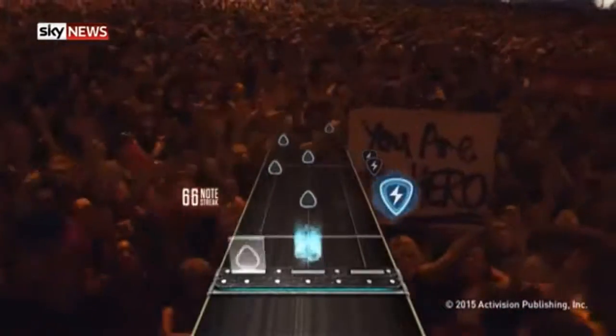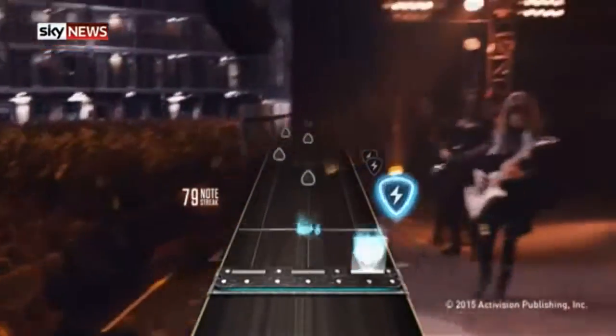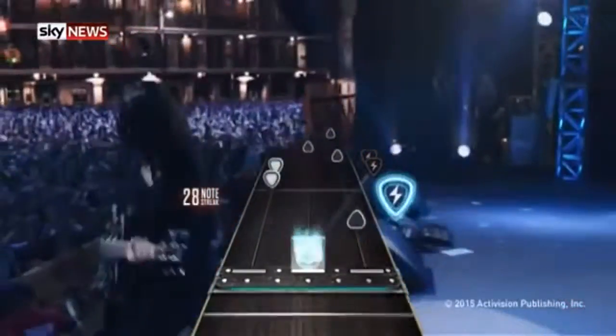We've got live action videos. So you're actually the rock star. We rock the real crowds, we like to say. So we put the camera into your head, first person. And we actually use the same robotic rig they use for The Lord of the Rings.